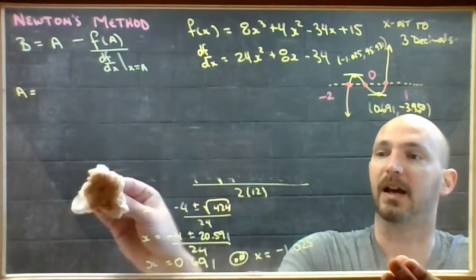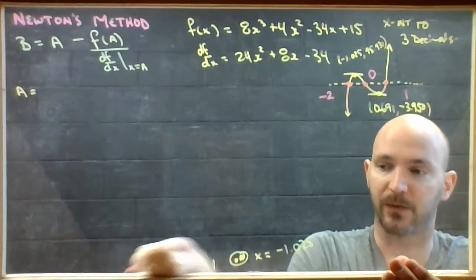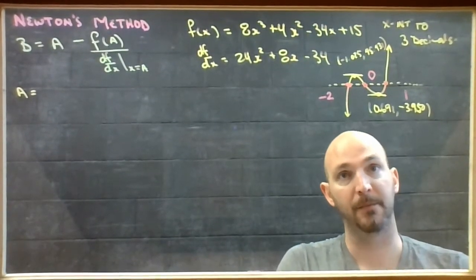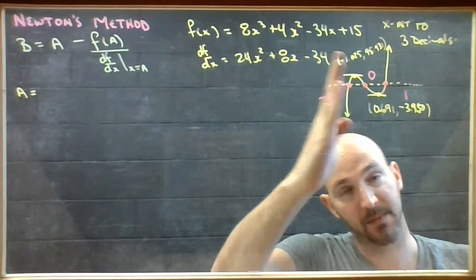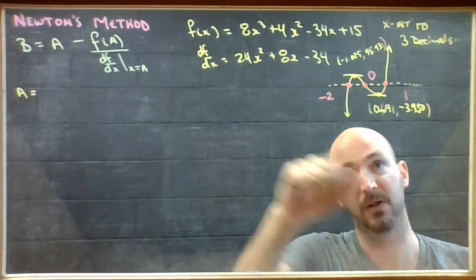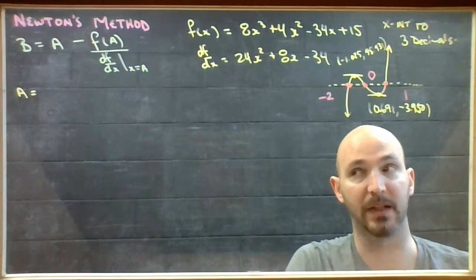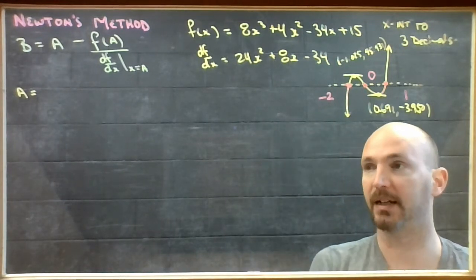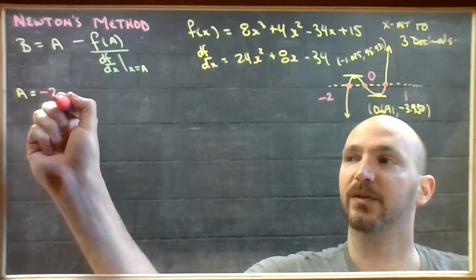So now that I know that, now that I'm hunting for 3 different x-intercepts, I'm going to have to do this process 3 times. I need a guess that is past this maximum, I need a guess that is past this minimum, and I need a guess that lands in between them. So I'm going to start with this one on the end and do my initial guess of negative 2.